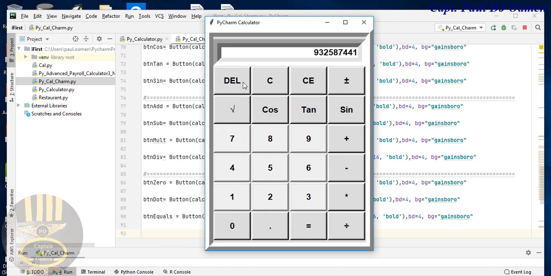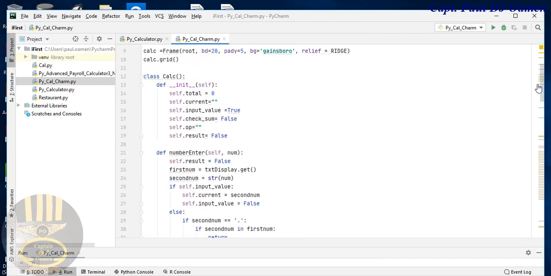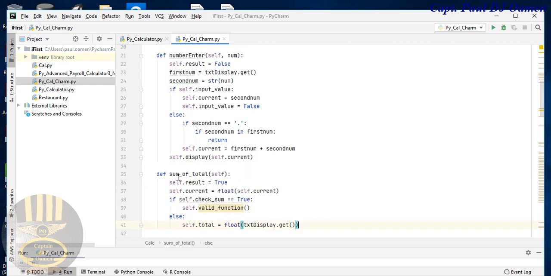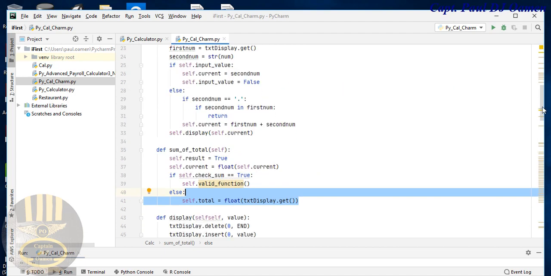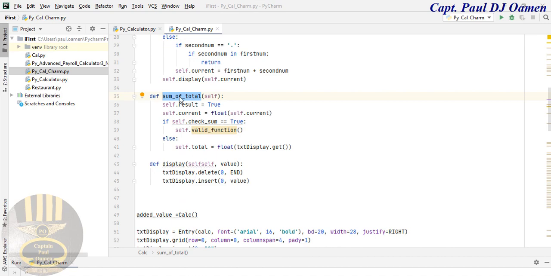Now let's take care of this so that we can clear and so on. Alright, let's take care of these functions quick. Come up here. I'm going to continue my functions right up here. Okay, it seems to be taking a bit too long, so the next function I'm just going to put here. So let's call that sum function. There we go. Okay, and let's come down here. Okay, this sum function is going to be used by the equals. So let's come right down here.